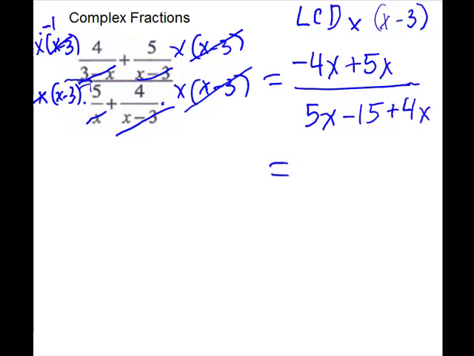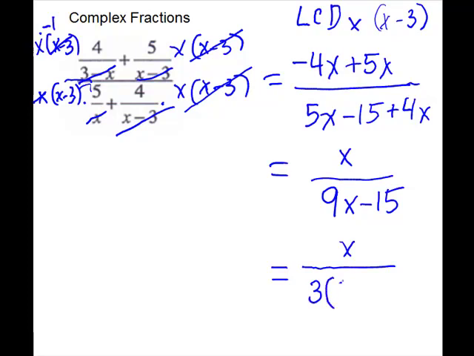All right, let's clean up. So on the numerator, that gives us just 1x. Denominator, 5x plus 4x can go together to give us 9x minus 15. We could factor a little bit on the denominator. It's not going to give us anything to divide out, but we can do it to see possibilities for the answer. We could take out a 3, and that would leave 3x minus 5. But nothing reduces, so either of the last two answers would be correct, either one of these two.